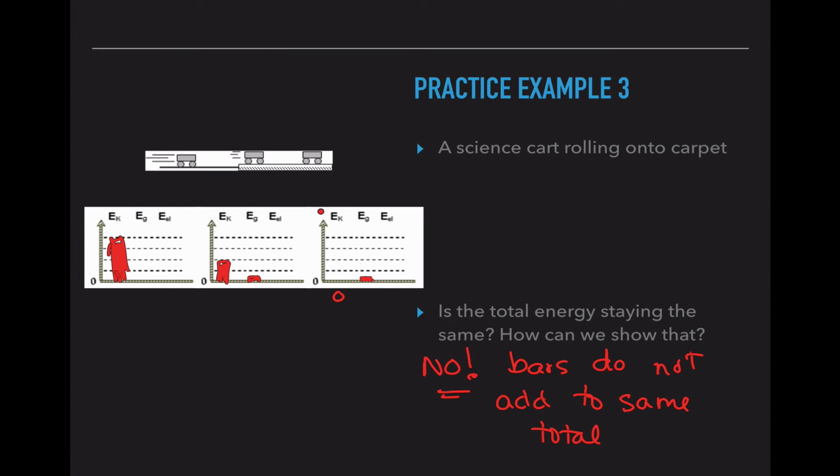Now we can show that by adding a fourth column to this bar chart, and that column is the work column. So if I have 2 blocks here and a half a block here, at this point I have 1.5 blocks of work, and at this point I have 3.5 blocks of work.